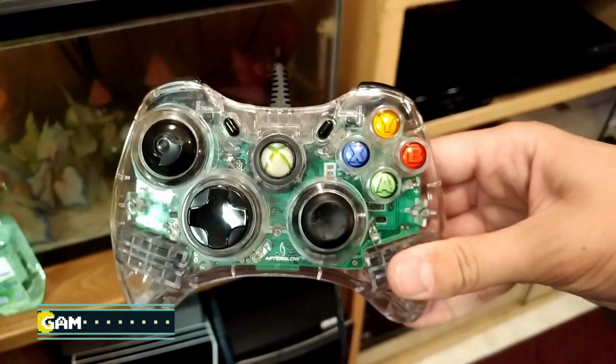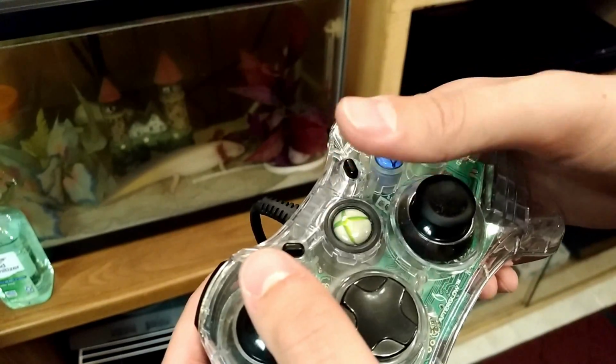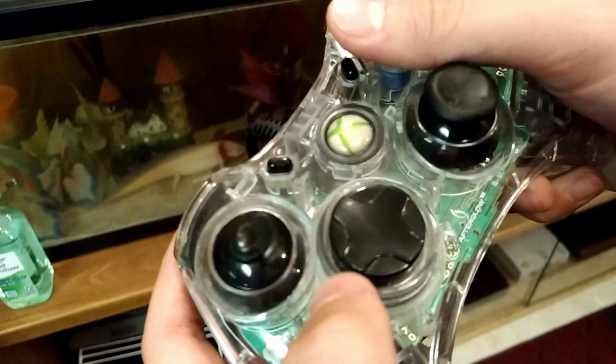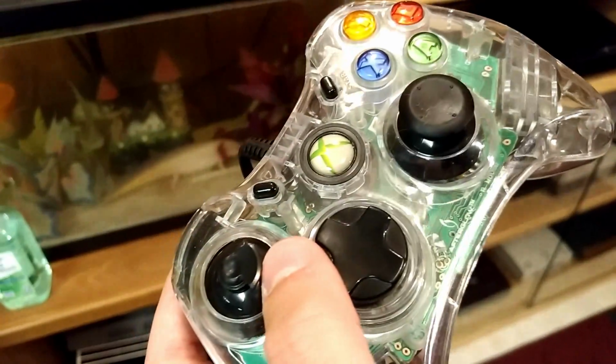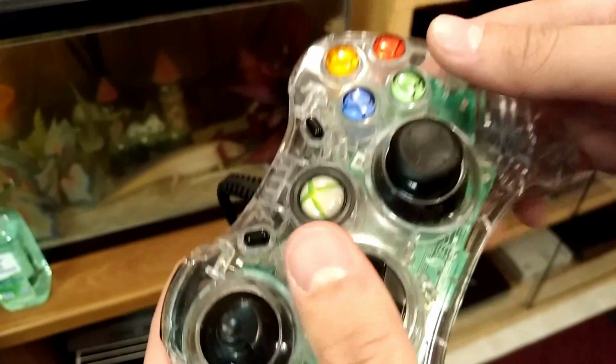Here's a GameStop Xbox 360 controller. This feels a lot more comfortable and a lot more accurate to the original Xbox 360's design. However, it's fragile as all hell. I broke off the joystick by very, very minimally moving it around. I don't understand how they can be so fragile. It's not like I abuse my controllers or treat them like garbage.